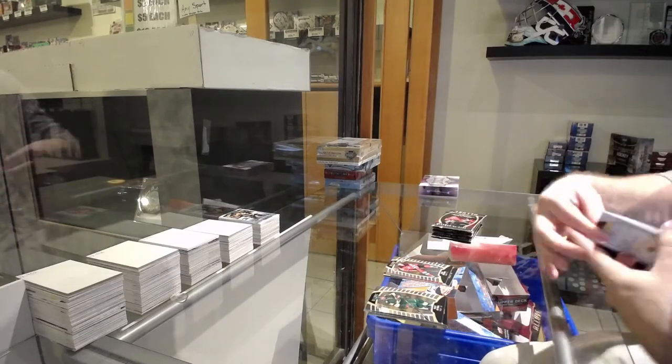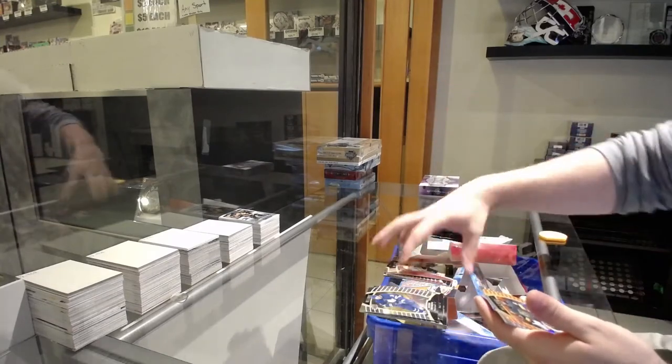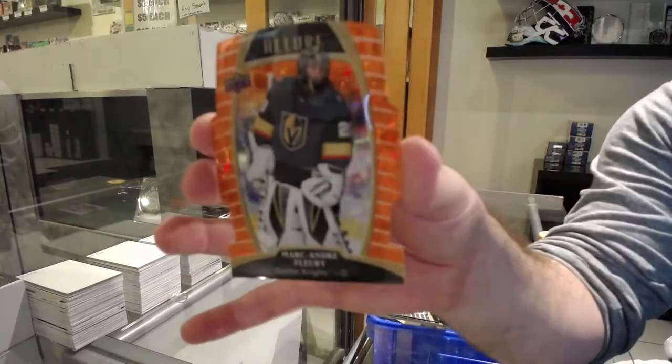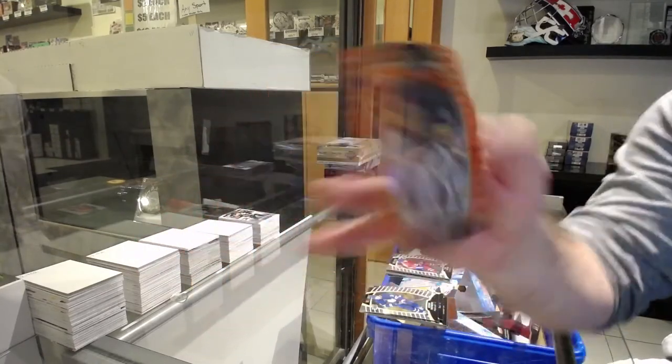Regular rookie. Short print rookie pink of Pitlick for the Nashville Predators. Fox rookie for the Rangers. Suzuki for the Habs. And a Marc-Andre Fleury to 199 orange slice, Vegas Golden Knights.